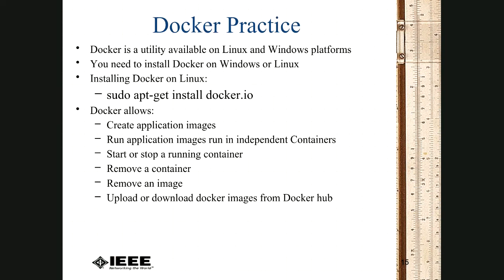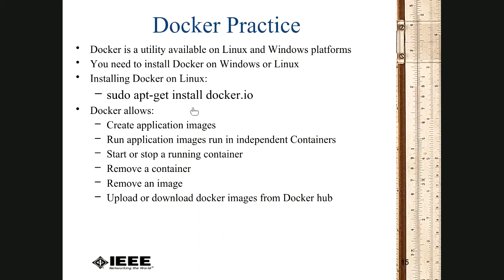Docker practice. Now we are going towards our hands-on session. Before we go to the hands-on session, let me tell you something. Suppose you have a Linux environment ready. Then you should have the Docker utility available. This is the command you will use to install Docker on your Linux machine: sudo apt-get install docker.io. This command will install the Docker utility.